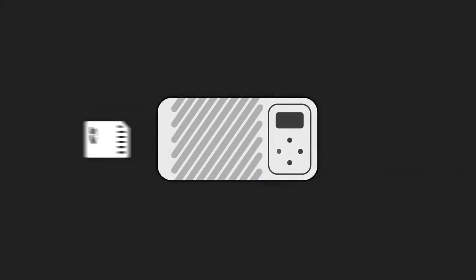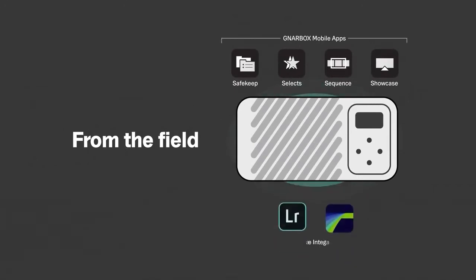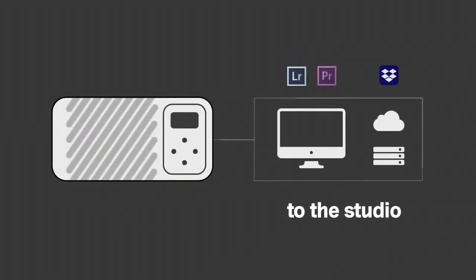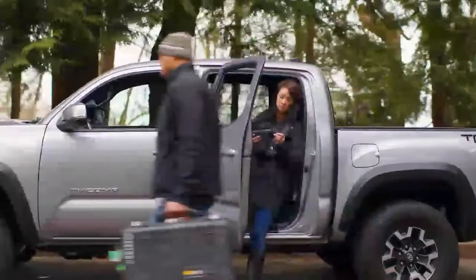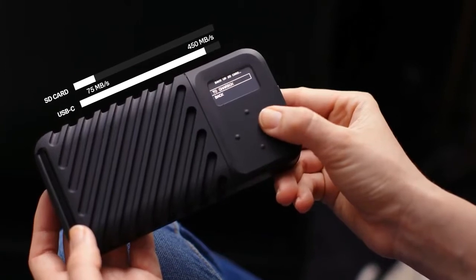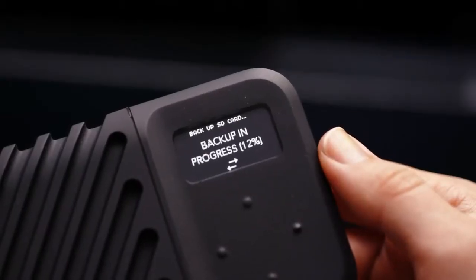Narbox 2.0 SSD is a rugged backup device for content creators who prefer to travel without a laptop. Unlike other portable hard drives, we have assembled an ecosystem of mobile applications that serve the professional workflow from the field to the studio. New to the Narbox experience is an onboard display and four-button system, giving you the industry's fastest file transfers with custom folder trees and a checksum confirmation, without the need for a computer, phone, or tablet.